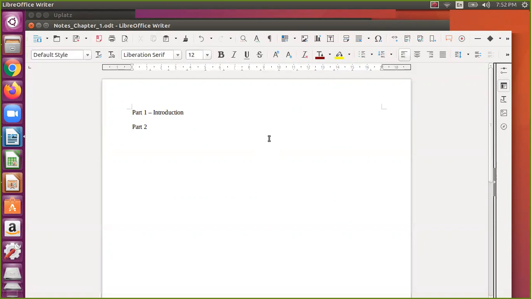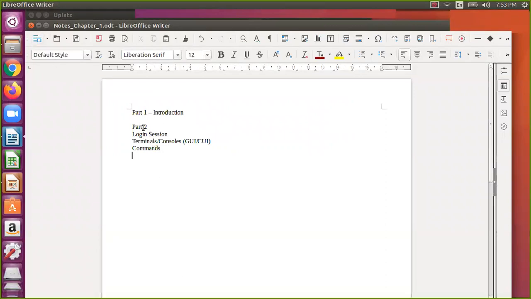Today's scope is the login session, and then terminals or consoles: how you open them, and how you switch back and forth between terminals and tabs. We'll see CUI and GUI. GUI means graphical user interface, and CUI means command line interface, which is the console. We'll come to that point, and then we will see the basic commands. This is what we'll try to cover in today's session.